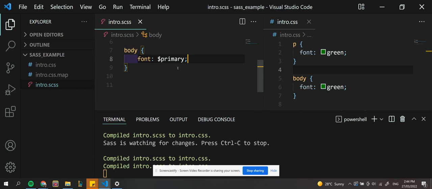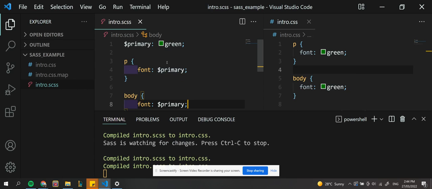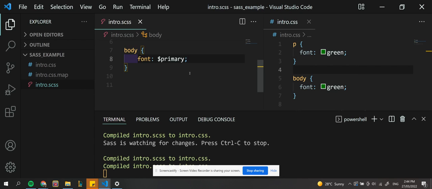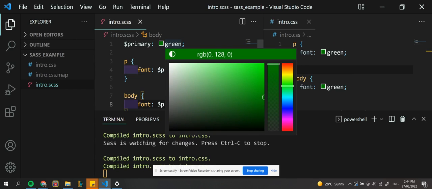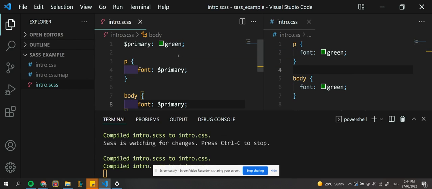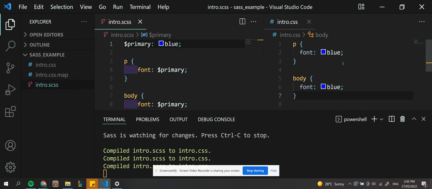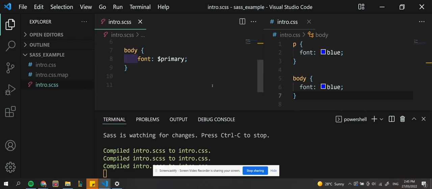So there we go. Instead of having to repeat the styles over and over again, you can just use the variable name. Okay, and it's really useful. For example, if you decide to change this green color, if you didn't have a variable, you'd have to go through each instance of where you wanted to change the color. Whereas if you have this variable, you simply change the color here, save, and now all the fonts that had been assigned the value of primary have now changed to blue by just changing the variable value up here instead of having to repeat the changes all throughout.